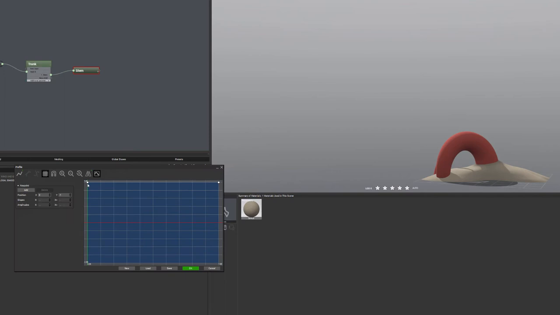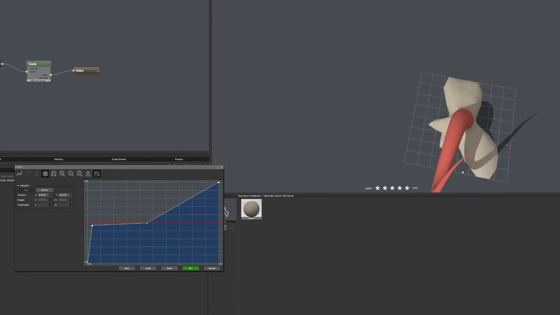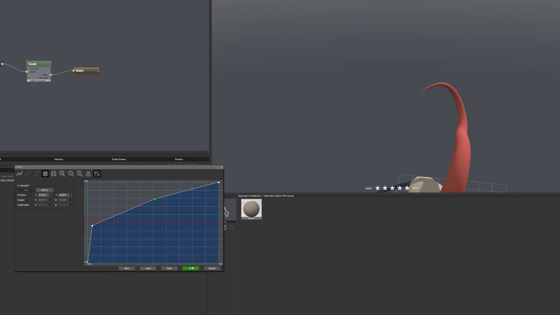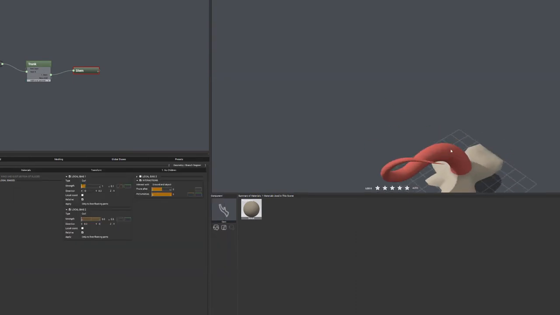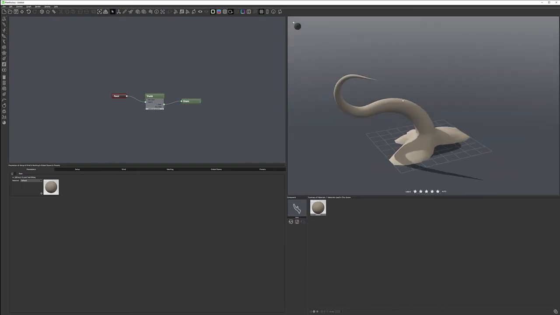So I don't necessarily like what's happening here. We can fix this by bringing it just about here to the middle. This prevents it from dropping too low, but as I want the twist not just going in one direction, you can see it's going this way also. So it's playing a little bit more with a different X, Y, so it looks a little bit more interesting. Okay, let's adjust. Right here we have it.